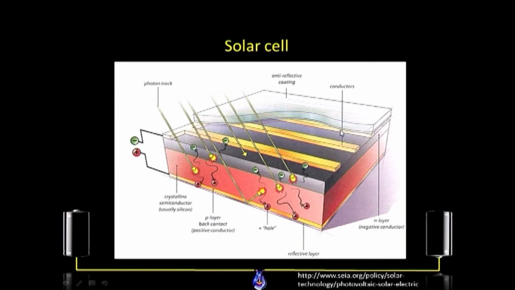As we can see in this diagram, the photons are directed to the material, that is the silicon material, and these electrons are the basis of the passage of current which flows through the two electrodes, that is the anodic and the cathodic electrodes, and the holes are released. There is also a negative conductor, that is the N layer, and the back contact, that is the positive conductor, which can be called the P layer, and that is why we say it is a P-N junction. And we also provide an anti-reflective coating so that the photons which are directed to the material cannot reflect back to the light.